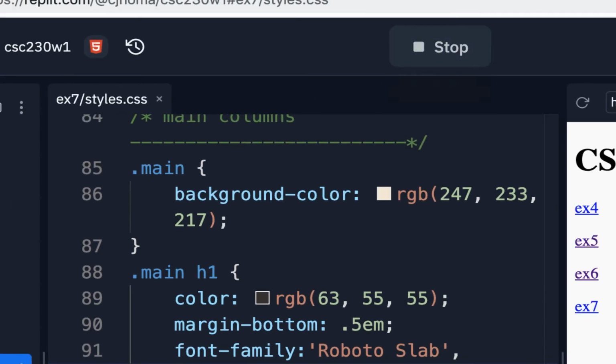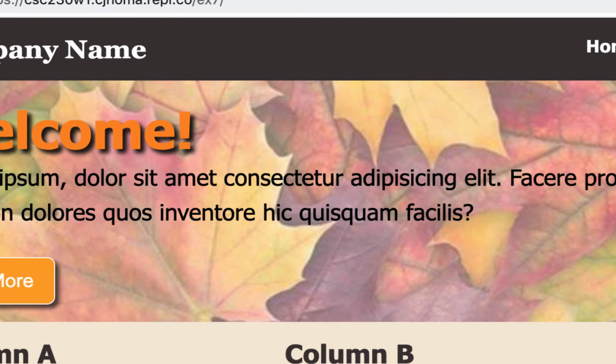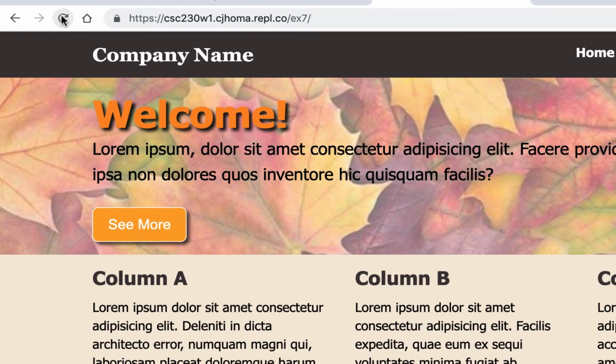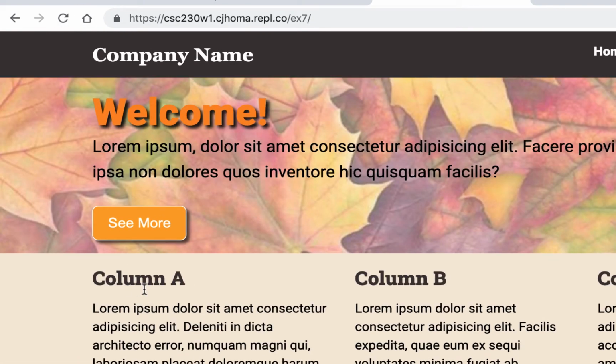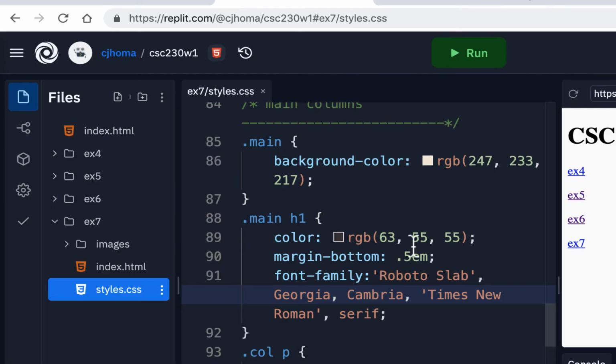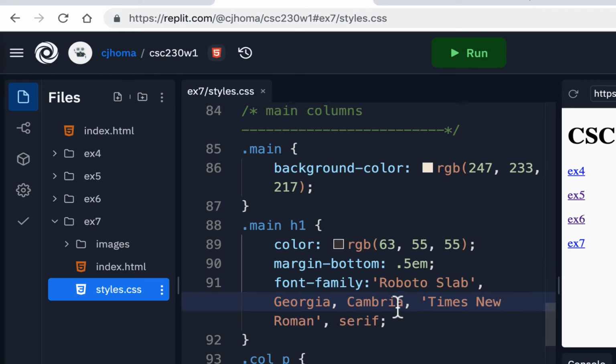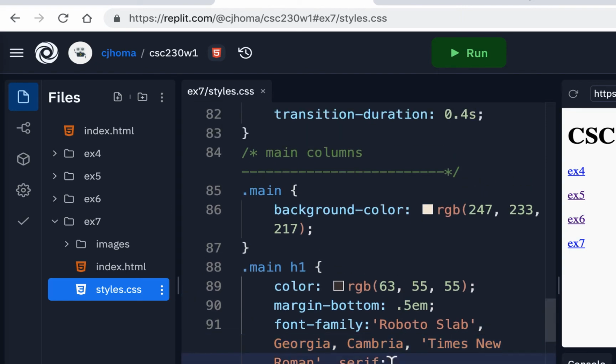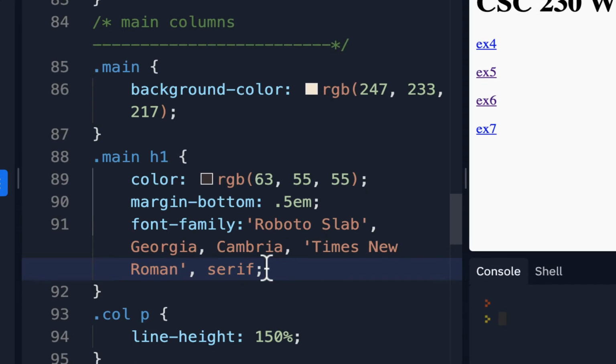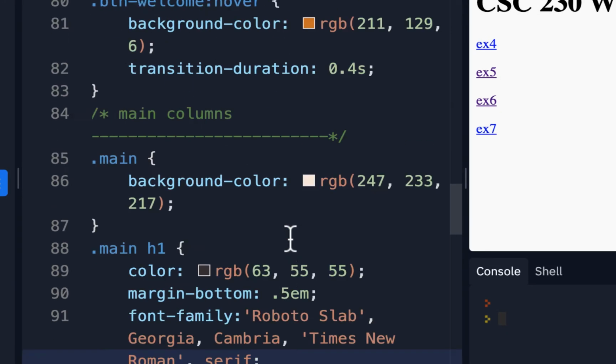let's just hit run and let's refresh this and just see what it looks like. And there it is. There's my Roboto Slab. Now, I didn't necessarily put the 900, so let me make sure that I'm using the 900. Now, one thing you could do is put font weight if you're not sure if it's using the right one. So it looks like it's just using a standard bold.